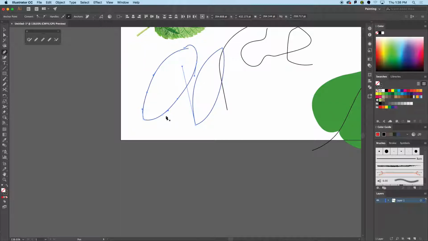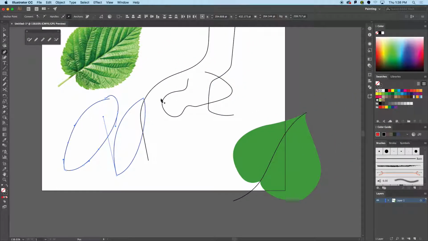It just keeps adding to your file, and think about that. Let's say you create one leaf, and you're going to build a tree, and you're going to have like 200 leaves. It's going to be a large, complex file. So it's very important to keep the number of the anchor points as low as you can. So with the pen tool, you see, I just built something with 2 clicks, and it has only 2 anchor points. The size of the file is less, and the file is easier to work with.